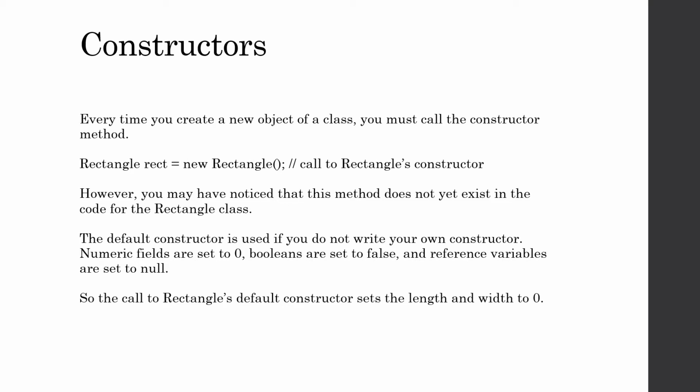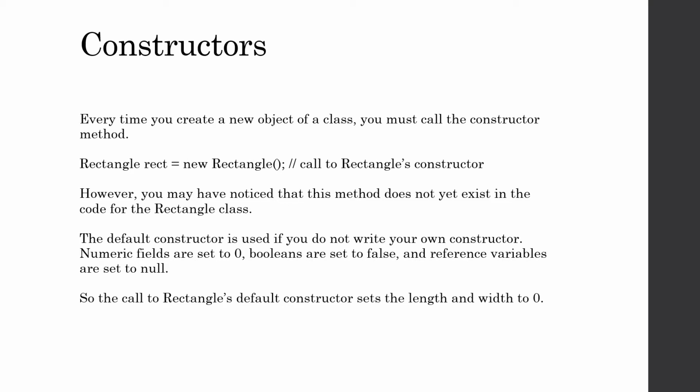So we've already seen that before. For all three of those objects we made, rect, box, and room, we had to call the constructor method. So you see Rectangle rect equals new Rectangle, and that very last part where we have Rectangle and that pair of parentheses, that pair of parentheses is a reminder that we are calling a method. Specifically, we're calling the constructor method of this particular class, the Rectangle class.